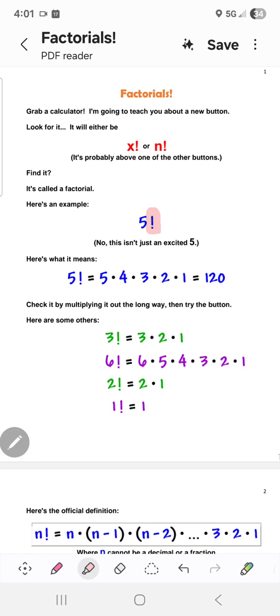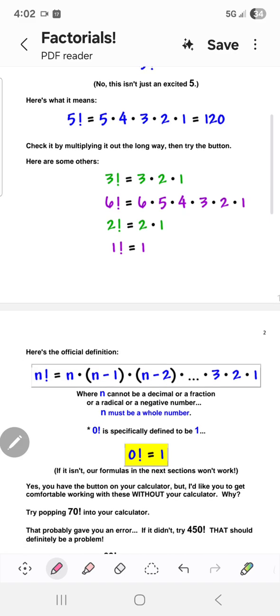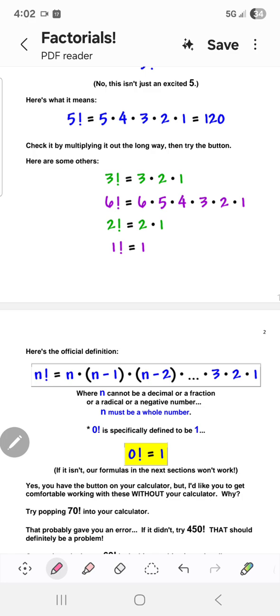It's called a factorial. And the way it works, for example, for 5 factorial, is you count backwards: 5, 4, 3, 2, 1. You stop at 1 because you're going to multiply all these numbers together. If you don't stop at 1 and you go to 0 and multiply them all together, you get 0. So 5 factorial is 5, 4, 3, 2, 1. Multiply them all together and you get 120. That is 5 factorial. Obviously, you can check it by multiplying it out the long way, or just hit 5, math, scroll over to PRB, option number 4, and put the factorial sign.